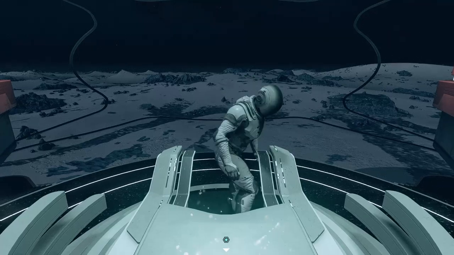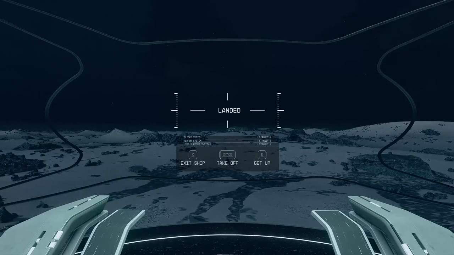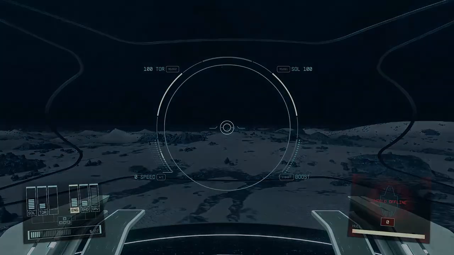But yes, so I think we might look into getting a mod to do out the ship, so then it's done. And then we'll look at setting up some outposts, because we need somewhere to drop all our stuff, don't we? All our resources.